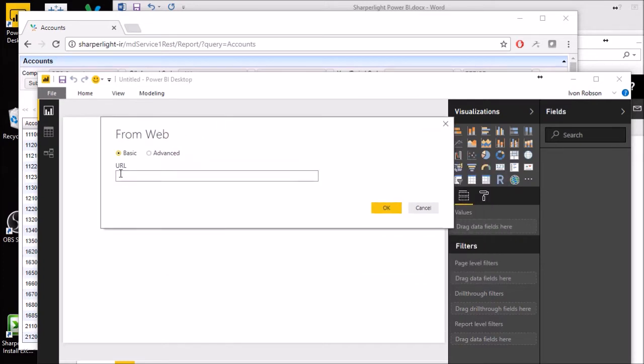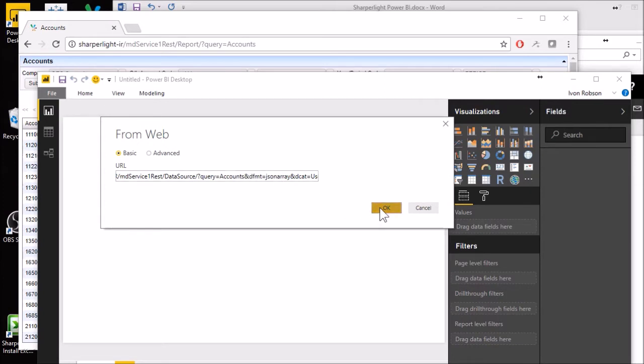Next, Power BI will ask you for the link to the dataset, and because we've put it on the clipboard, there it is there. You can see that the link says JSON array in the middle here. If we were to change that to CSV, for example, we would get a CSV file format instead of a JSON array.